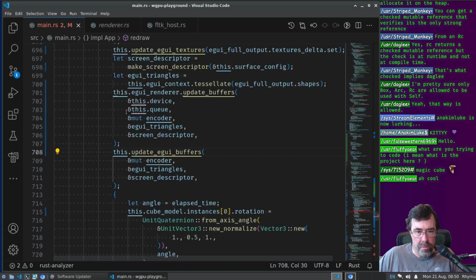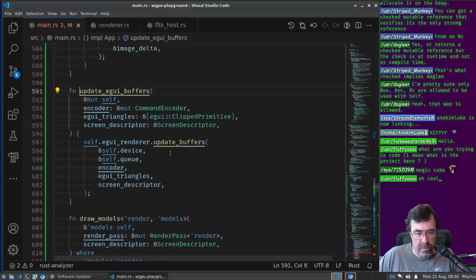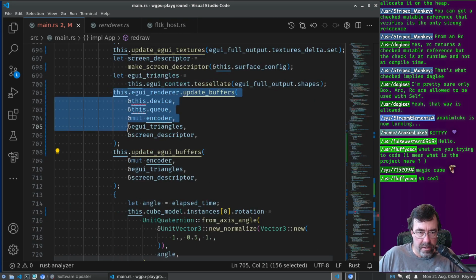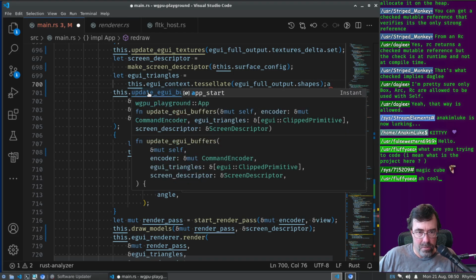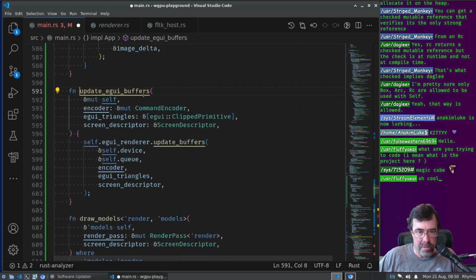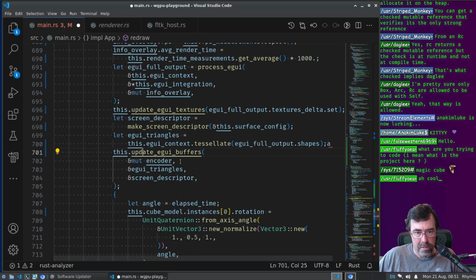Oh, the encoder needs to be mutably borrowed. Wait, then what about the device in the queue? Oh, we had to put it in, right. I needed to do that because otherwise it thinks we need a reference to the whole object. This is saying we're only borrowing this for a limited time, to temporarily borrow these out. Yeah, so I can't collapse those.